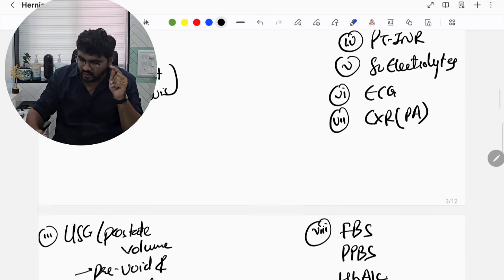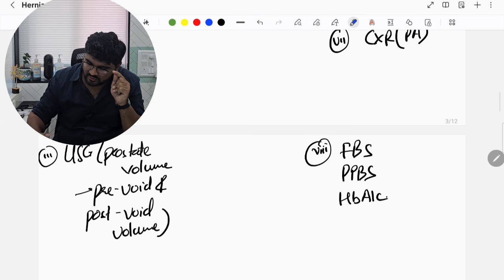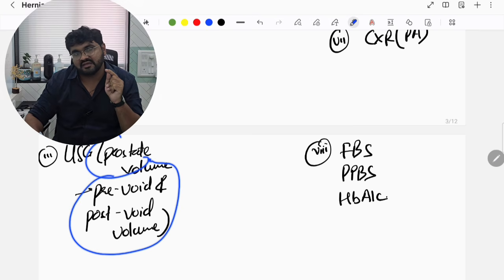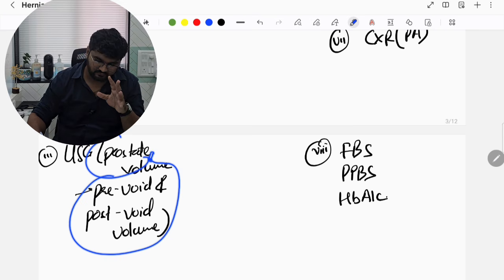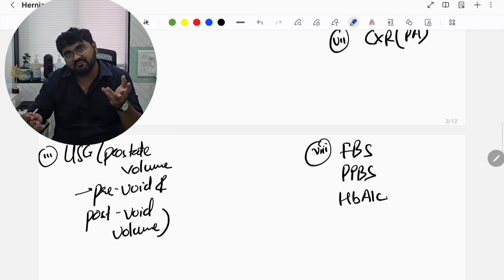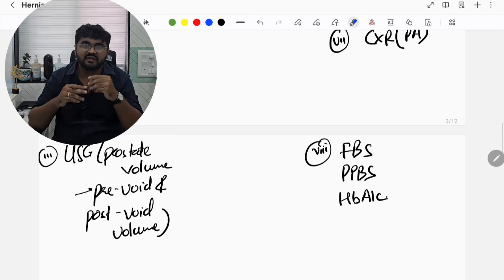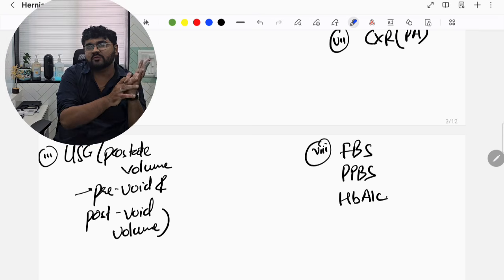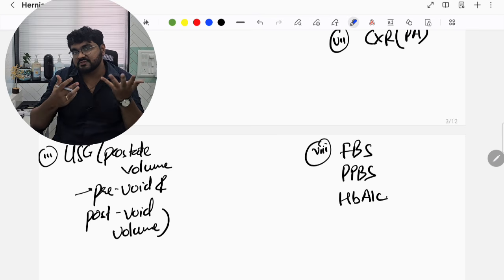So along with USG A plus P, you are also doing USG prostate volume, pre-void and post-void, and seeing if there is significant post-void urine in this patient. Okay, now when I was a resident, I remember that at the bedside, sometimes you don't have USG available at your disposal, you have diagnosed inguinal hernia clinically, but you still want to rule out whether the patient has prostate enlargement. So what options do you have clinically?